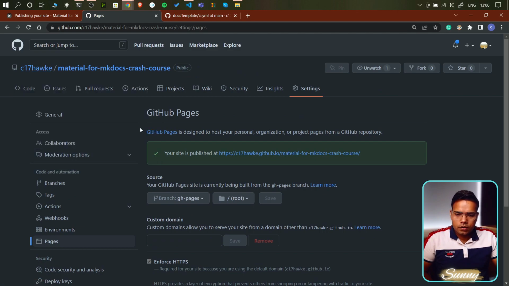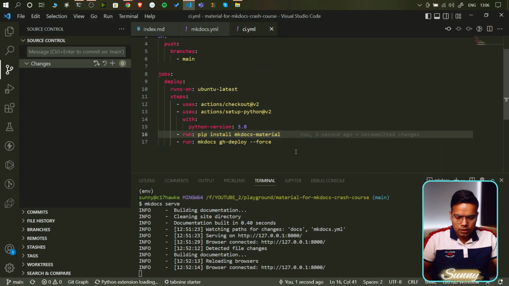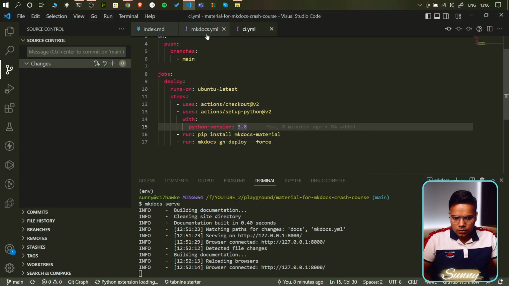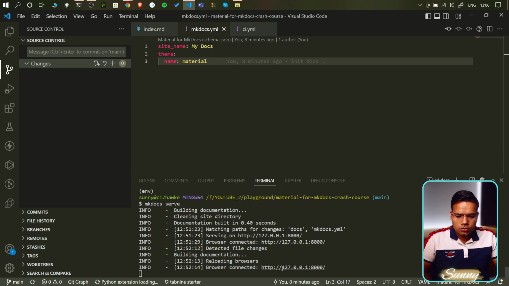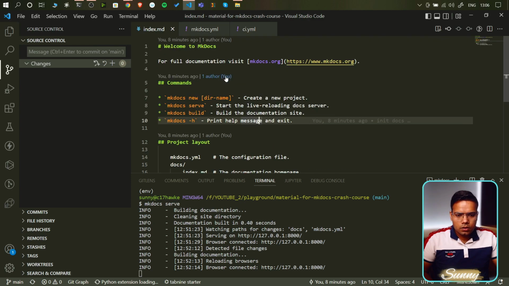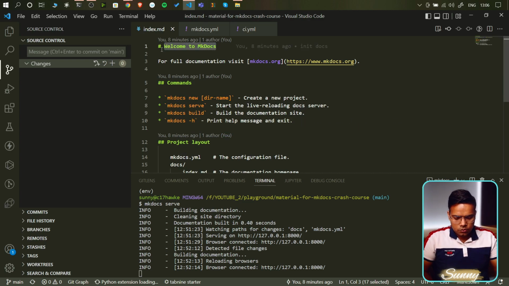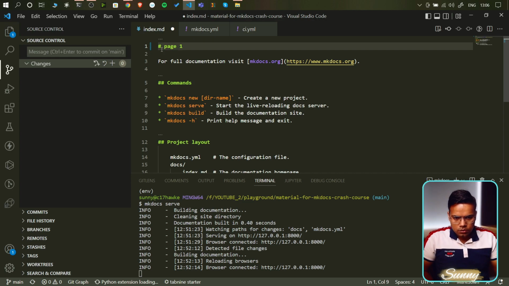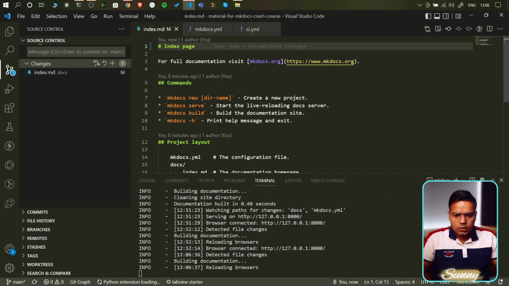Now let's try to modify a few more things here. Okay, let's go back again. Let's see whether it is able to do it or not. I will keep this also running for the local part so we can see the changes, and even this index.md as well. So here, let's say you want to add one more page, just for simplicity, and let's call this page one. If I call it page one here, let's call this an index page. You can see it is also updating simultaneously, right?